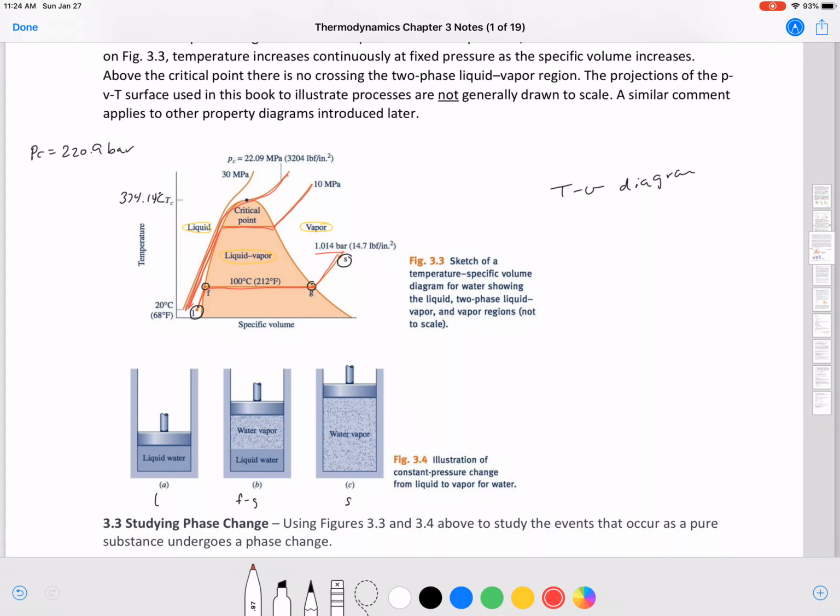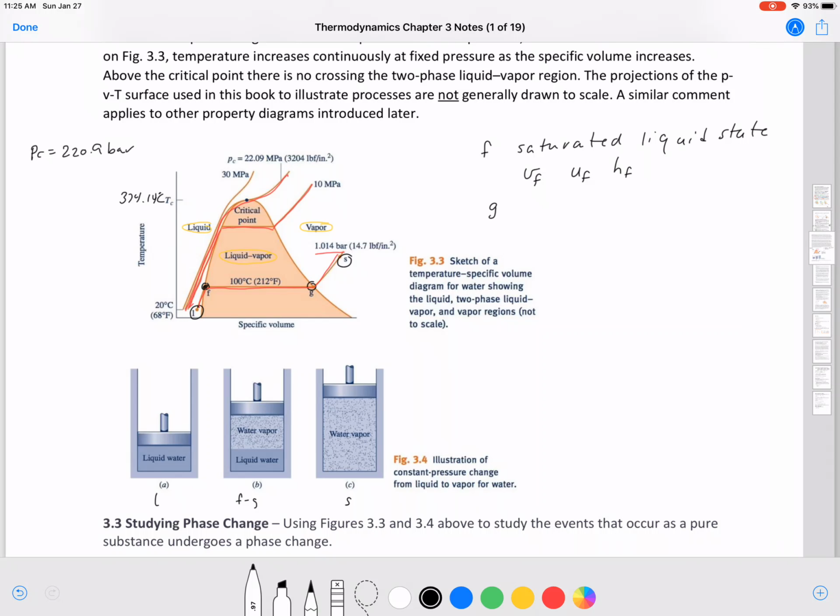let me see. Then if we look at the phase change of a closed system, and this is all listed in the notes, and you can go through it step by step, but again, in this closed system, if we're all liquid, then we're here where L is on this diagram, and then F and G. So given these points, F is the saturated liquid state. And you'll see on the tables, we have VF, UF, HF, and those are the saturated liquid state. That means we're at this point in the dome, where it says F there.